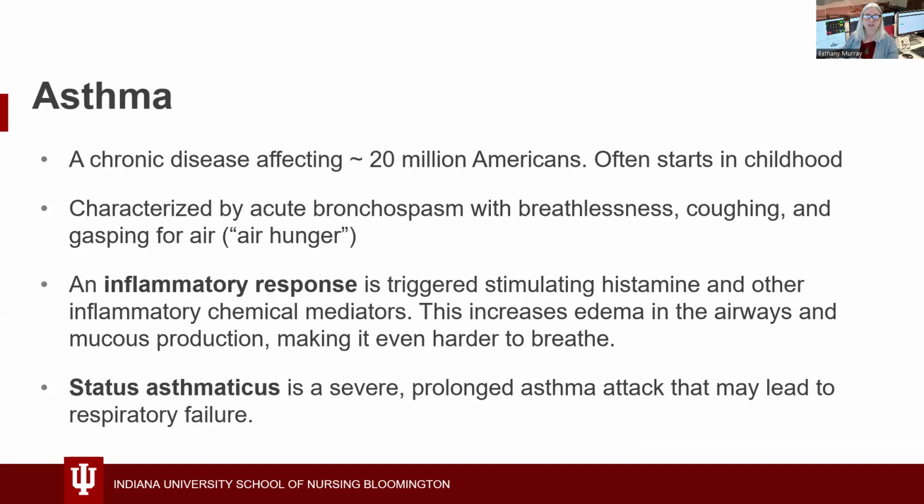It's an episodic disease. When you have an asthma attack, you have an acute bronchospasm with breathlessness, coughing, and gasping for air, or air hunger. So there's a decreased oxygenation, and a person starts to have air hunger and an anxiety associated with that breathlessness. You also have an inflammatory response, which triggers the release of histamine and other inflammatory mediators. So this makes it worse.